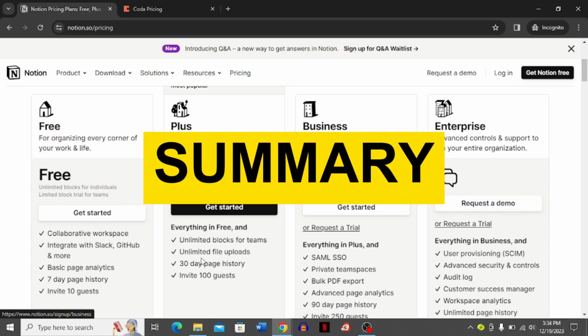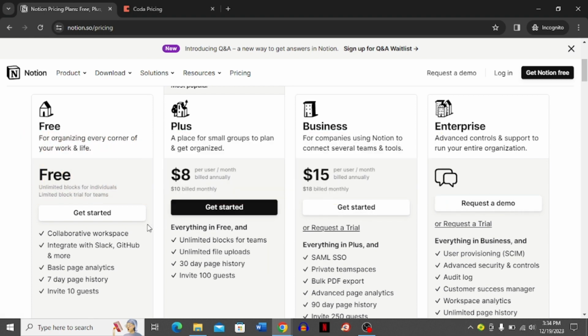So the bottom line is your particular workflow and needs will dictate whether you should use Coda or Notion. If your team requires advanced databases, formulas, and automations, or you prefer to build your own productivity apps, Coda is likely your best bet. But if you're looking for a simpler document-oriented tool for yourself as a solopreneur or for your small team, Notion is a solid pick. Don't hesitate to try both Coda and Notion for free so you can make the most informed decision.